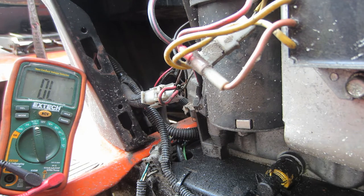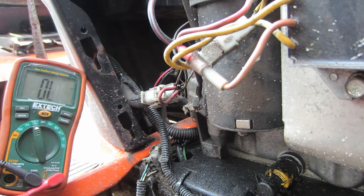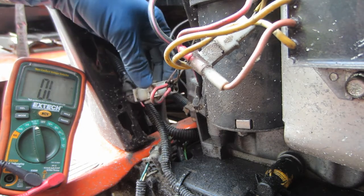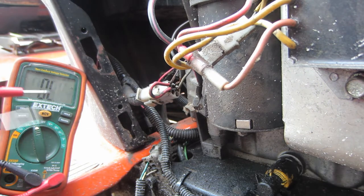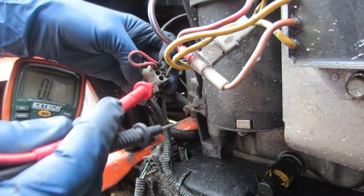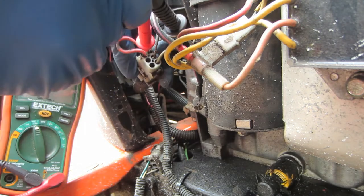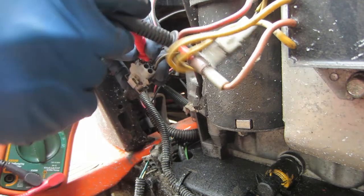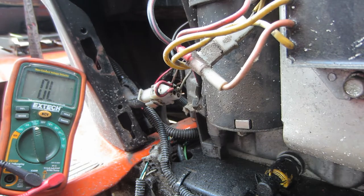Okay, so the first thing I'm going to do is make sure that the lawnmower side of the circuit is correct. We want to make sure that it is grounding the coils out when the key is off. This is the harness where the engine connects to the rest of the mower. The meter is set to continuity. You see, it makes a tone. The wire we're looking for is this black wire, so we're going to put that in there and check it to ground. And we have continuity to ground. So the mower side of the wiring is all good. The problem is under the shroud.